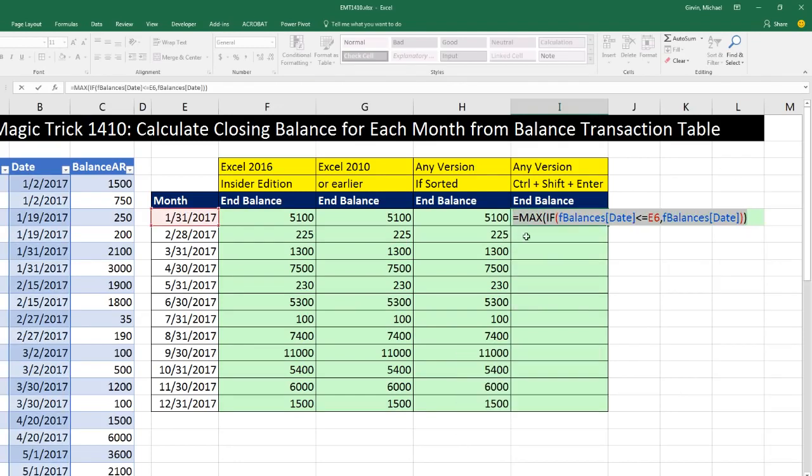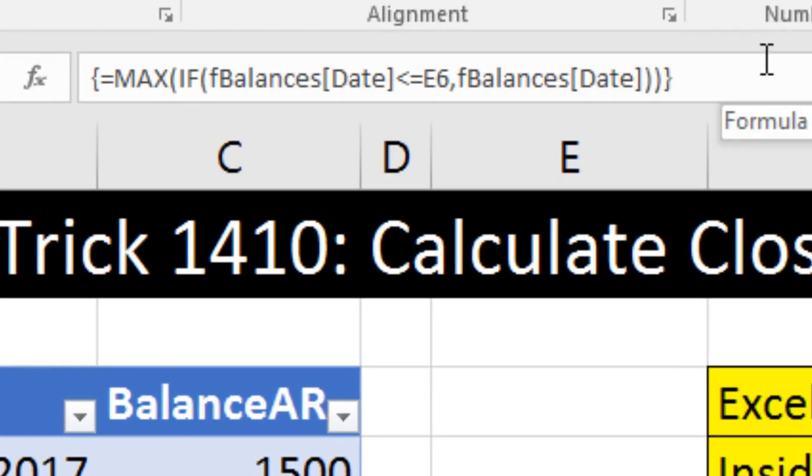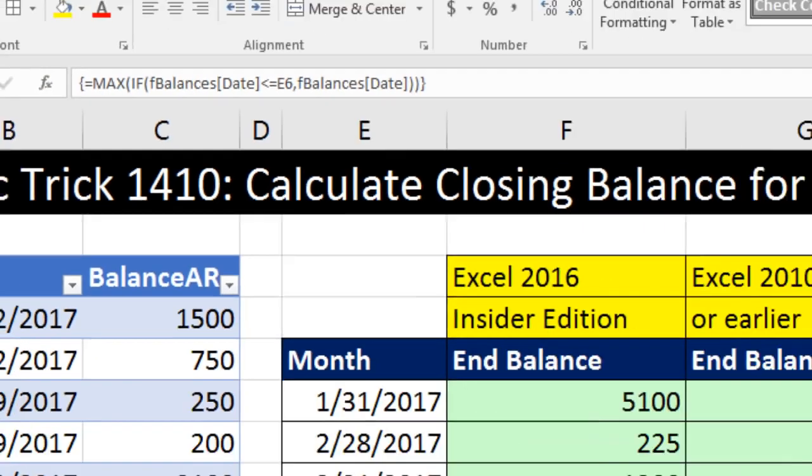Control Z. Now, this direct array operation right here is sitting in the logical test argument, and that argument cannot calculate an array operation correctly unless we use the keyboard Control-Shift-Enter. Now, back with aggregate, aggregate is one of 5 functions that automatically can calculate array operations. So if we enter this, we have to use Control-Shift and Enter. Immediately, we have to go up to the formula bar and verify that the curly brackets have been put in. Those curly brackets are Excel saying, hey, I understood this is an array calculation and calculated it correctly.